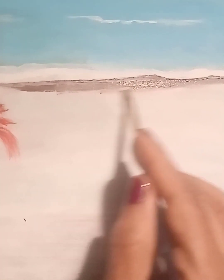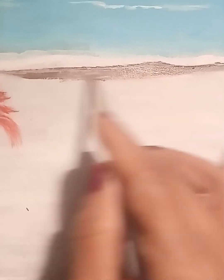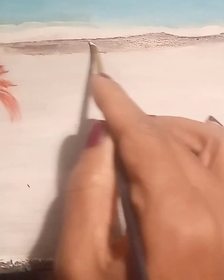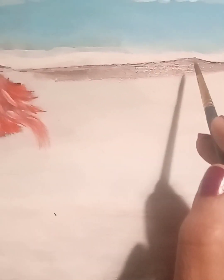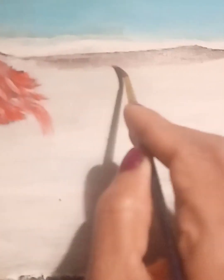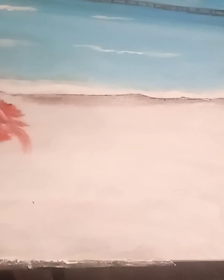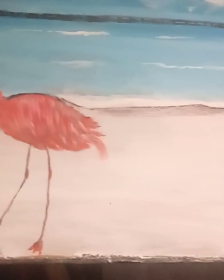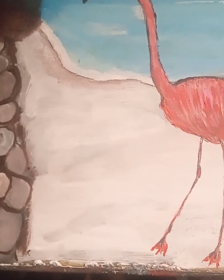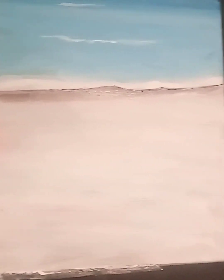While the brown is still wet, I use white and pull it in while it's wet, so that it looks like the sea is pulled back and it looks all wet along here. So that's what I'm doing basically. I'm trying to make the sea have that kind of look when it's wet and the sea all pulled back, that's how I want it to look, like that. See? That's the look I'm giving it.